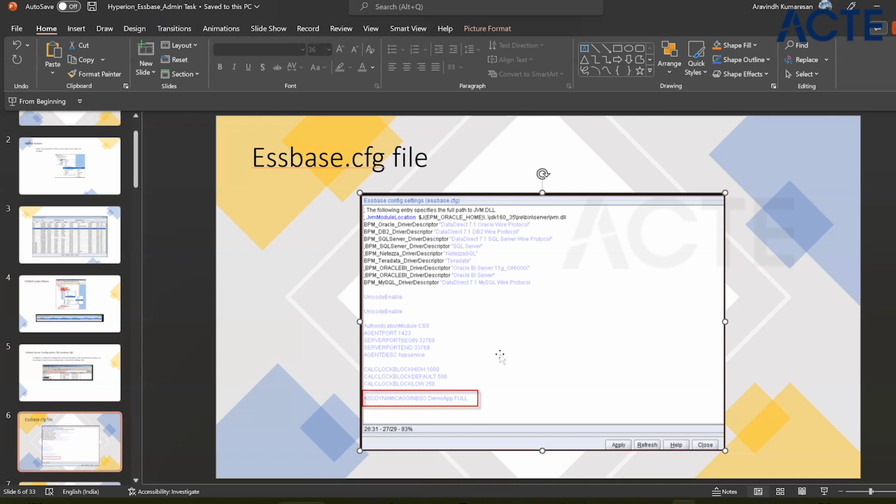Here it's not included, but if you want to increase the session timeout, you get that command and add it in the configuration file. We refer to the Oracle documentation, where they have given some recommended values for the session timeout. Based on that, we set the value.